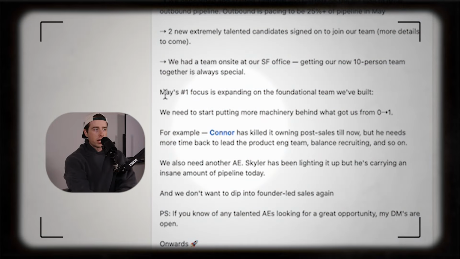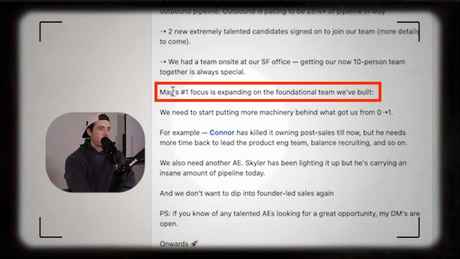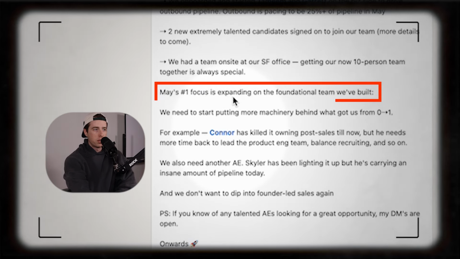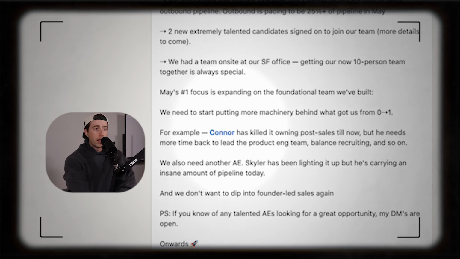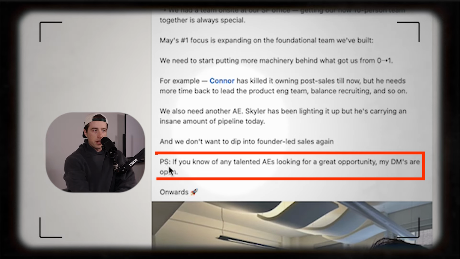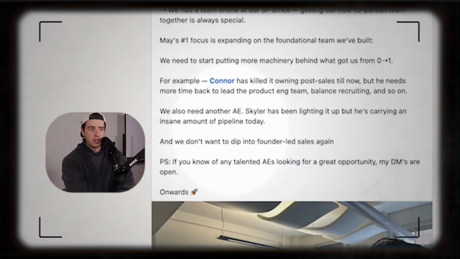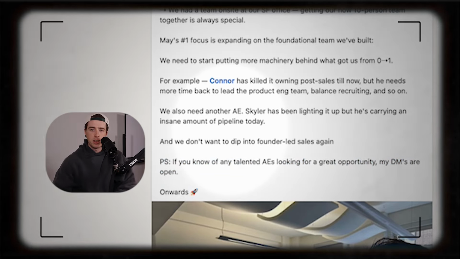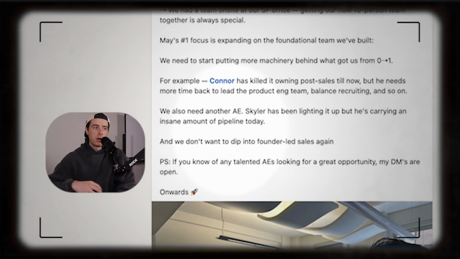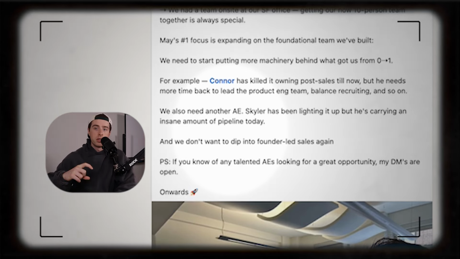As far as the what's next section, also pretty straightforward. So just saying what the next month, at this point it was May, what their number one focus is going to be. So you can pause and read through that if you'd like. And then at the end, the CTA here, because they were hiring for AEs at the time, is more for AEs to slide in the DMs or for people to send intros to AEs that are looking for work at the moment. So not necessarily the follow along for more. But again, another example of how you can tailor the CTA to be specific to what you need for your company.